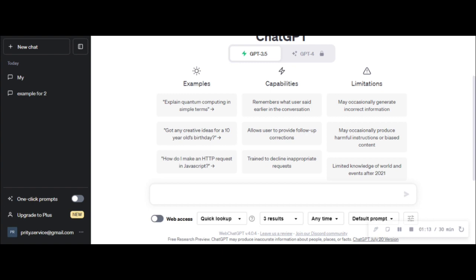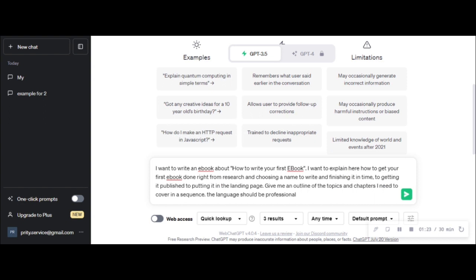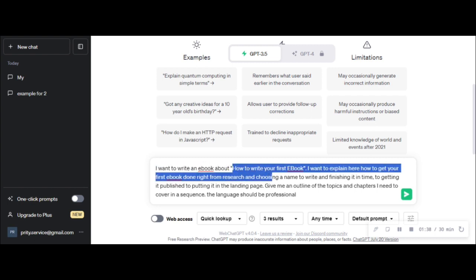Here I will share the prompt in which AI will help you outline the ebook. I'll just paste it. You can get this prompt in the description below. You can copy that and paste it and get your work done. The prompt will be like this: I want to write an ebook about, and write the name of the book that you want to write.